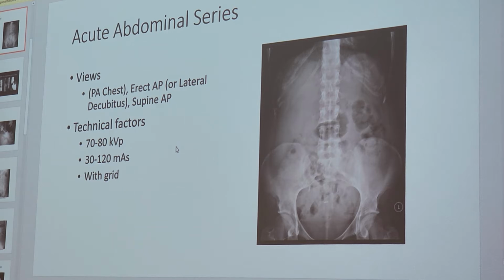What sort of things might we be looking for specifically in that upright abdominal X-ray? Air and fluid levels, very good. We want to see where the air goes, where the fluid goes, and the level, the line between the air and the fluid. So any pathology that deals with free air or free fluid, we would most likely see an acute abdominal series versus just a plain KUB.